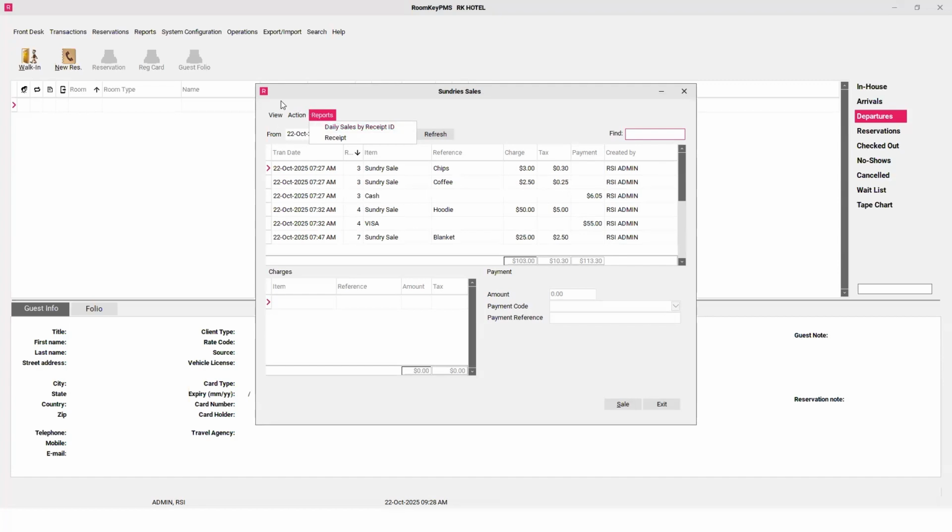But if you wanted to see your reversed or refunded sales, you'll change your view to the deleted view. These are the ones that have the reversal or refunded, and then you'll go ahead and print the daily sales by receipt ID. That will show you any of your refunded sales for that date.